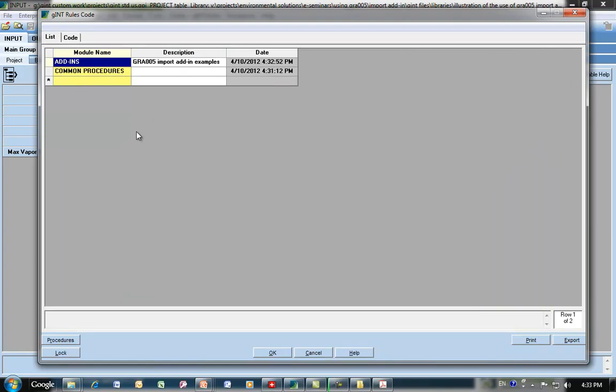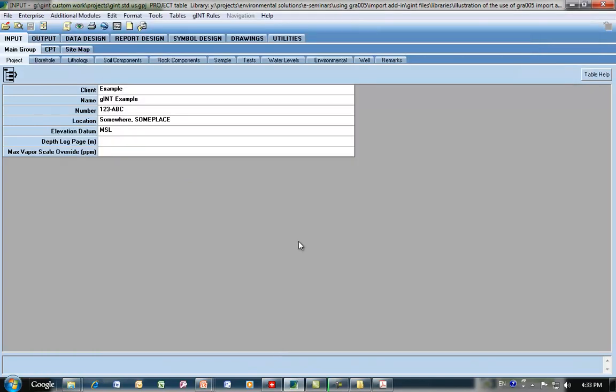The next thing we want to do is bring in gra005. That's not strictly necessary. We could just switch libraries to gra005, run the tool, generate the code, and then come back to this library and paste it in. But there are some procedures that we need to grab from gra005 first and paste them into our common procedures. Further, if you're going to be doing this more than once, you probably don't want to be switching back and forth between libraries. So just have it in your library permanently.